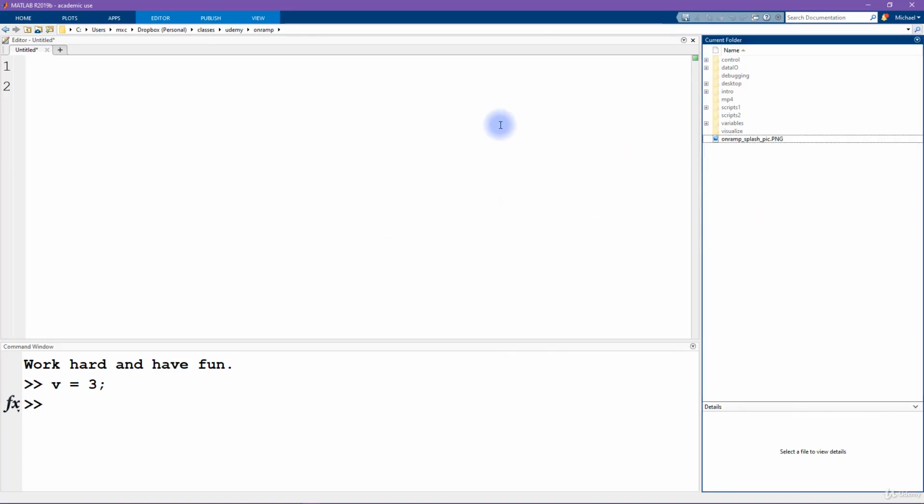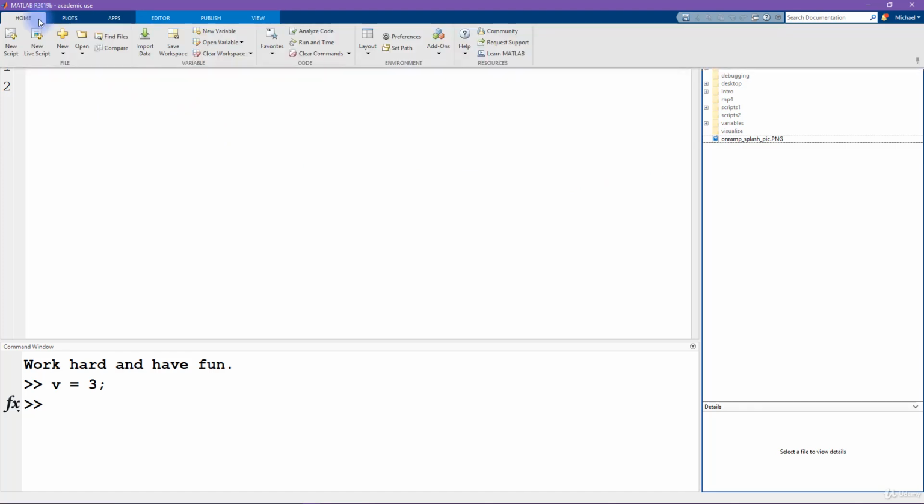Now maybe you are the kind of person who likes everything to be white. In that case, good for you. I have a colorful personality and I really don't like white. In fact, I'm getting a headache for the past 6 minutes looking at this really bright screen. So what do we do? We click on Home, and then we click on Preferences.